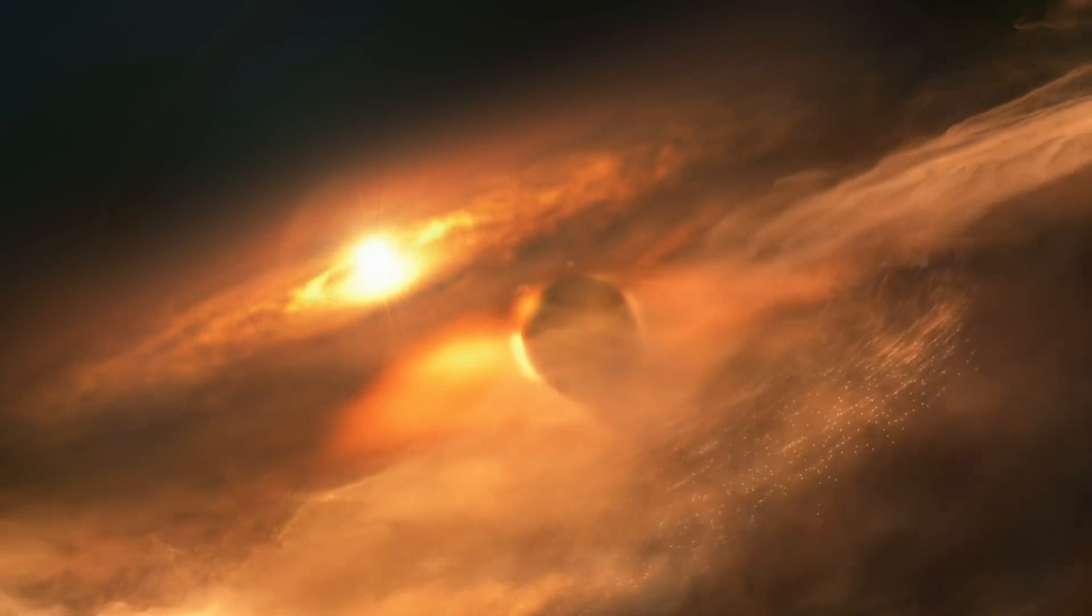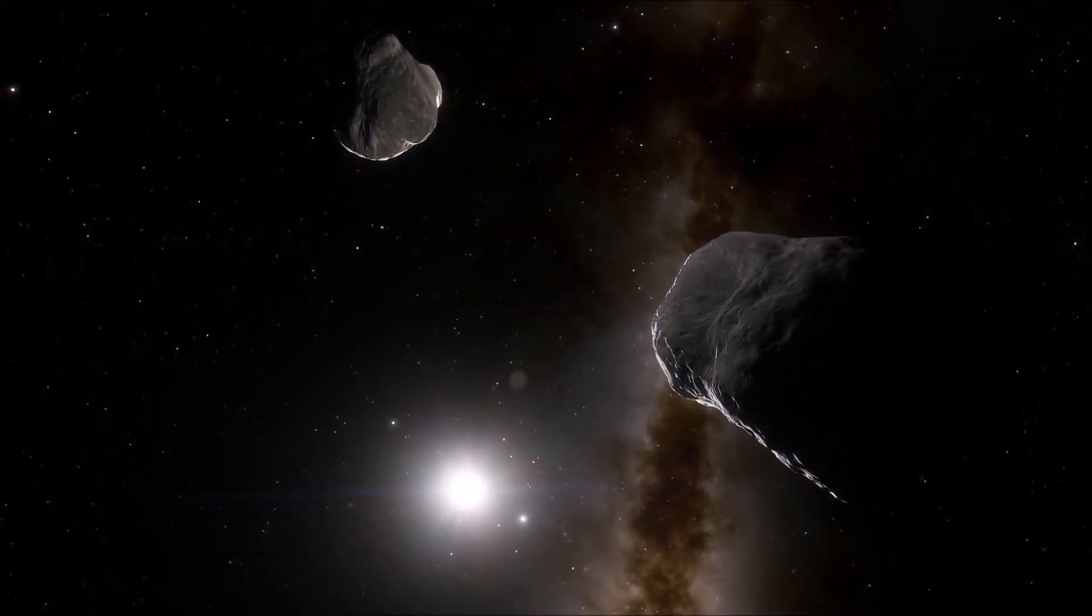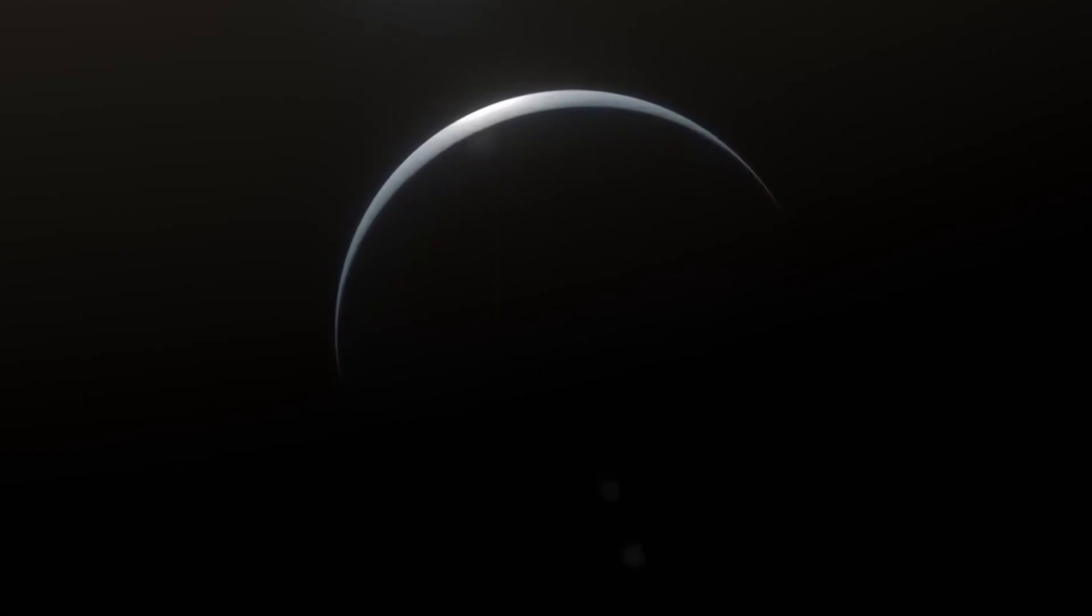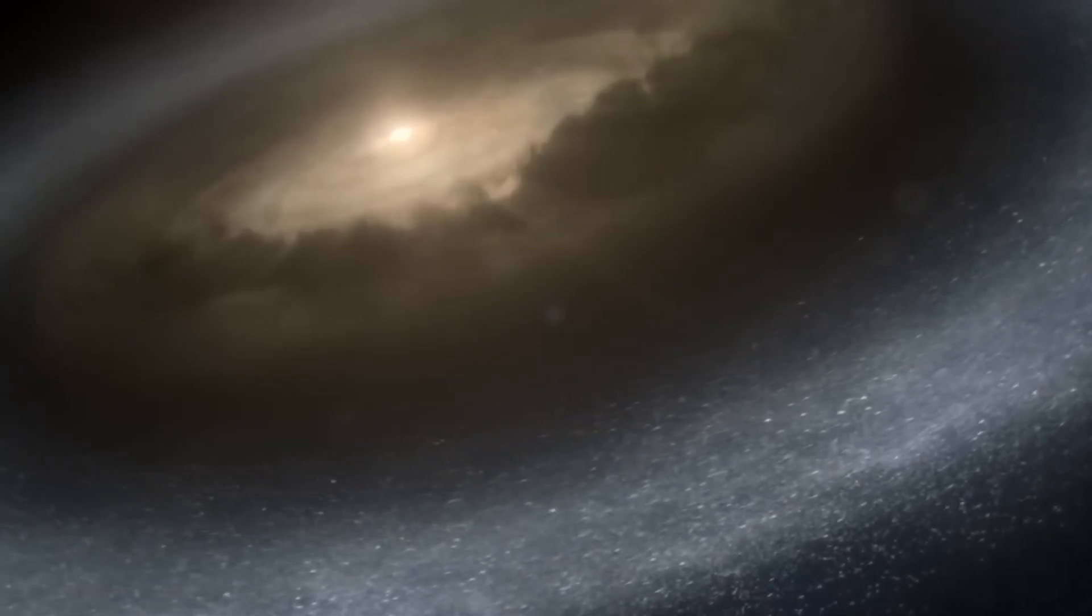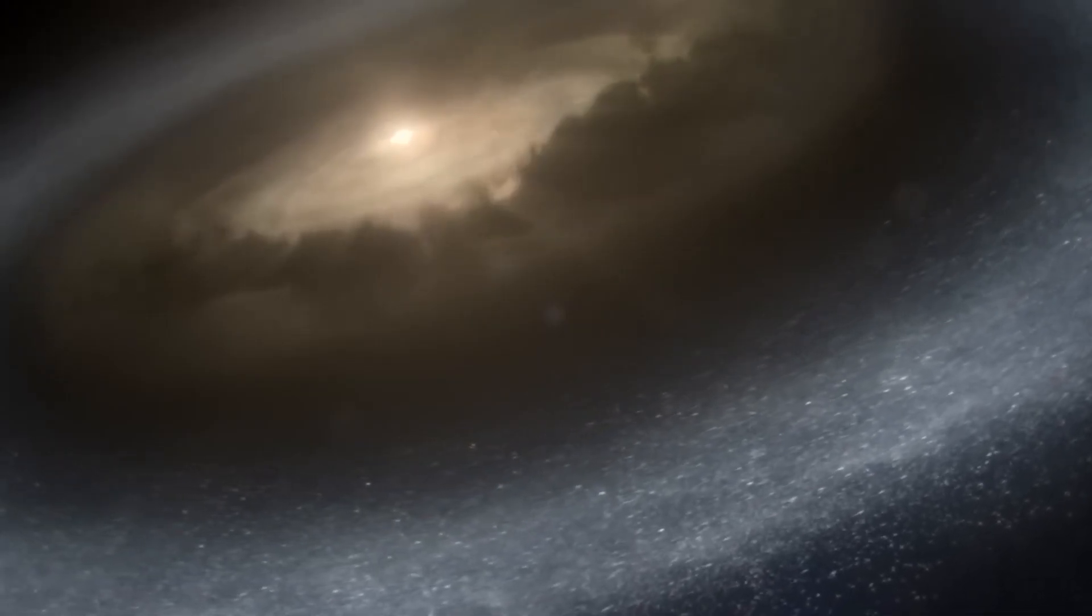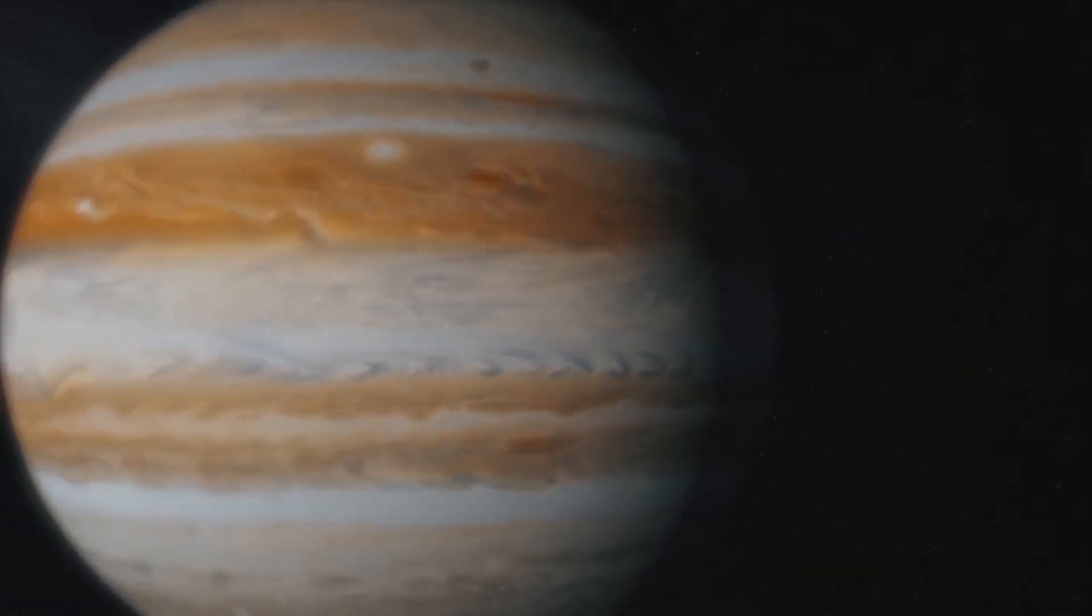By the way, in astronomy, not only water is referred to as ice, but also the solid states of other substances that are liquid or gaseous under earthly conditions, such as carbon dioxide, methane, and so on. Their snow lines are farther from the sun, and in the vicinity of these snow lines, other gas giants like Saturn, Uranus, and Neptune formed. However, since water appears to be the most prevalent of these substances, the effects associated with the water snow line turned out to be the strongest, and Jupiter became the largest of them all.